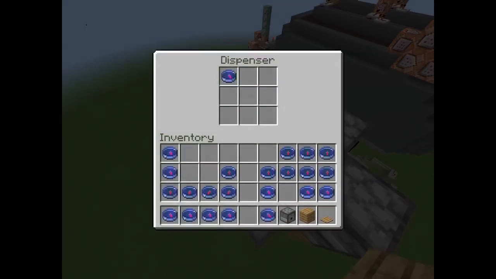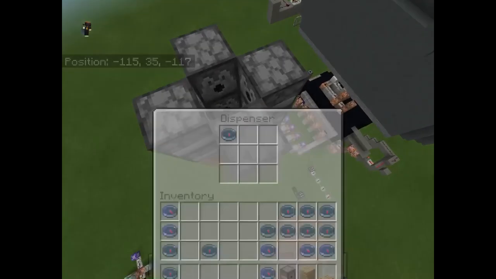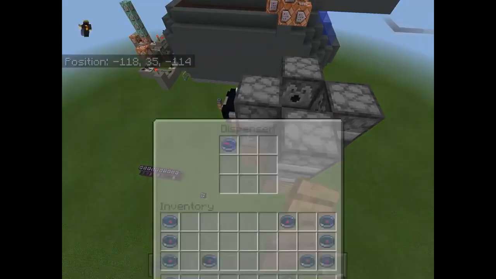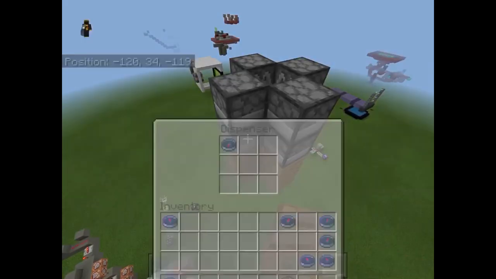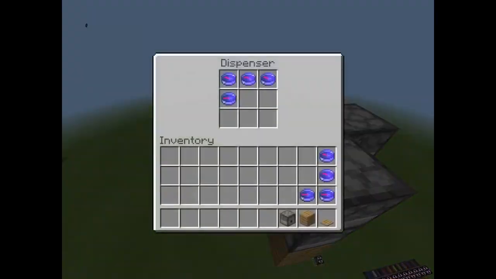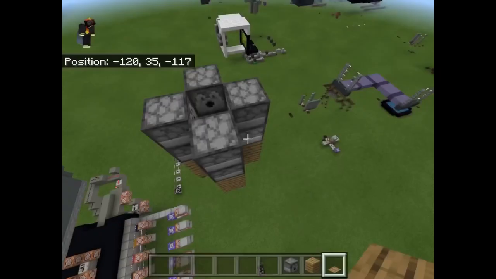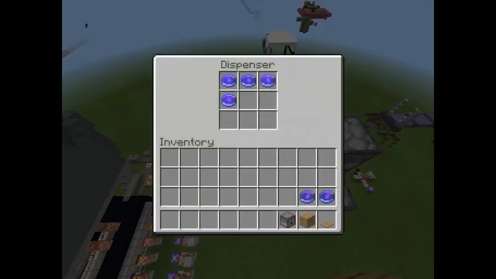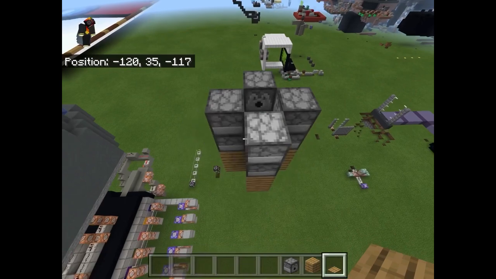So now I'm just going to put 3 other ones into all of the rest, because it doesn't really matter about the other ones, just as long as the long ones are separated. That's all that matters. And then if you have any of them to spare, which I definitely do, then just spread them out evenly like this. So that now 4 of the dispensers have 4, and 4 of them have 5.